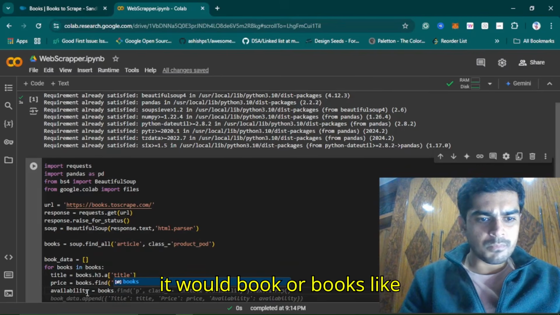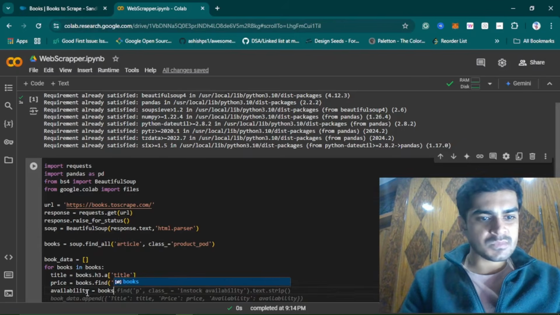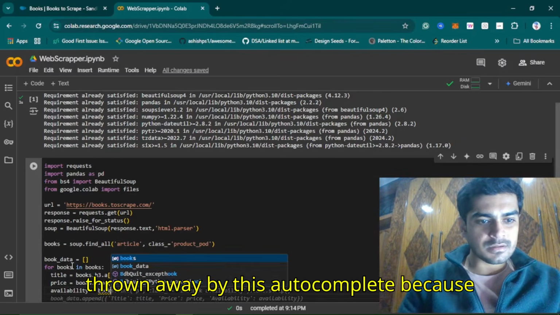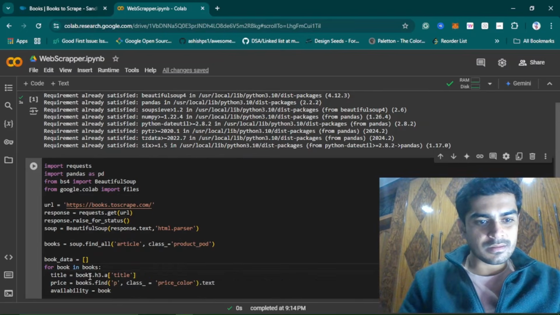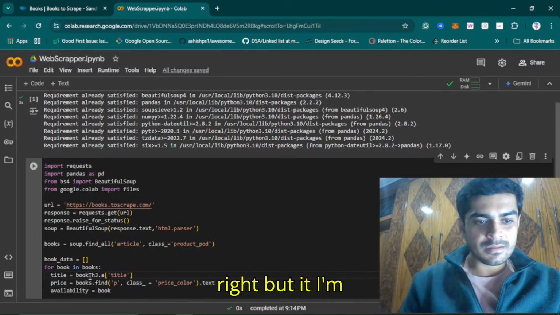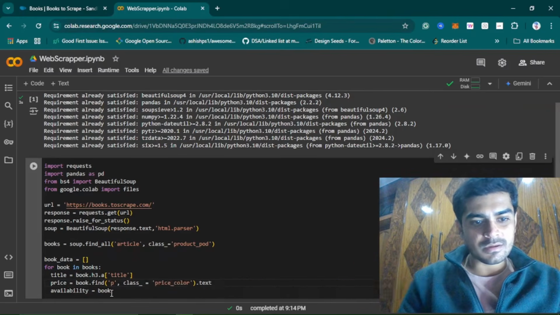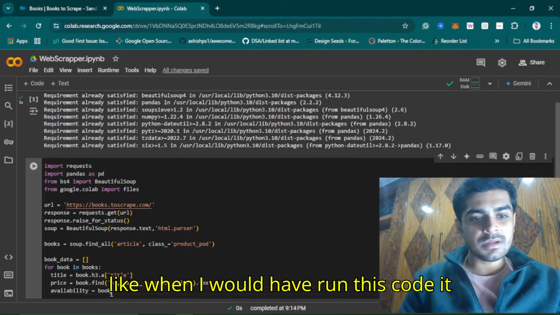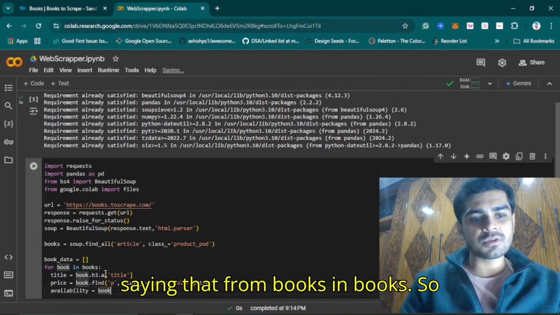It would be book or books like this. That's why I'm thrown off by this autocomplete, because it is showing me that I'm doing right, but when I would have run this code, it would have shown me an error because I am saying from books in books.